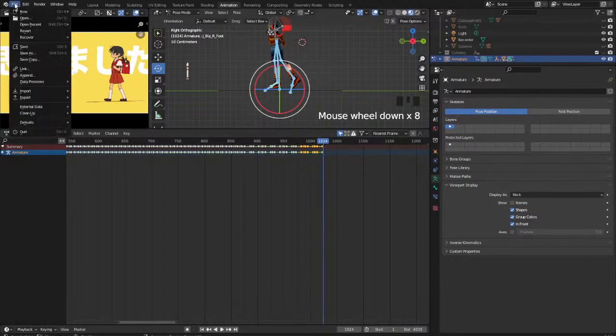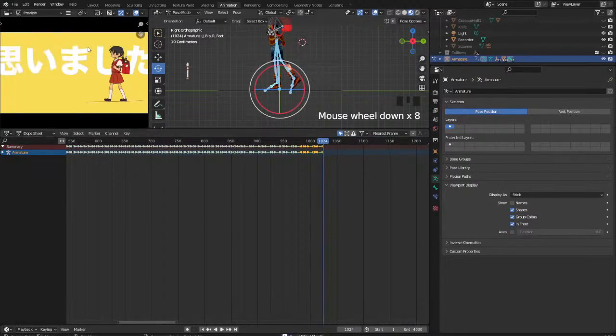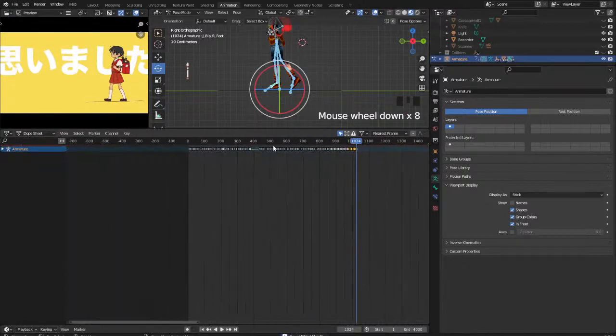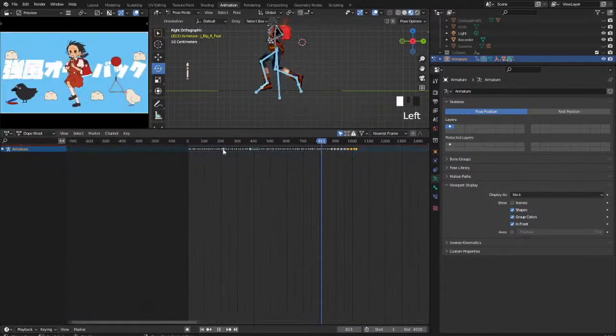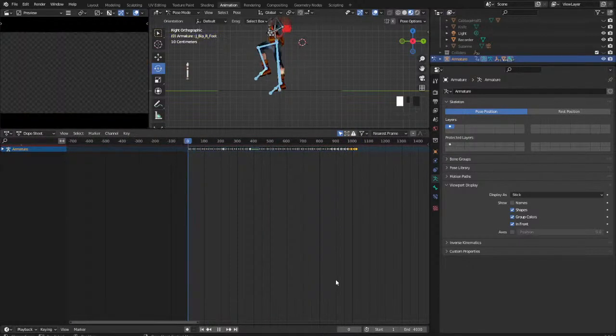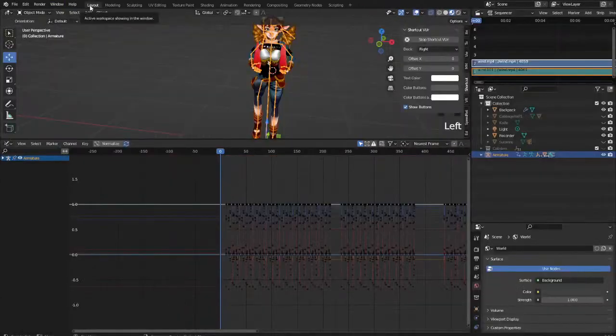Okay, we're going to save this real quick because that's a lot of work. And we're at the halfway point, I think, for the animation. Let's go into layout instead of this, and I think it was spacebar.